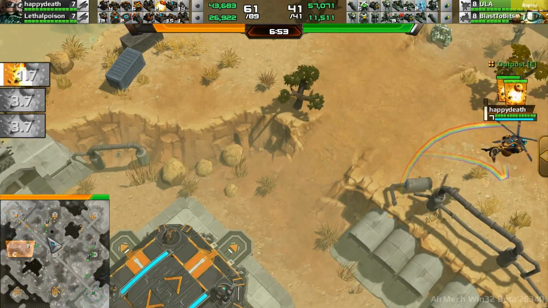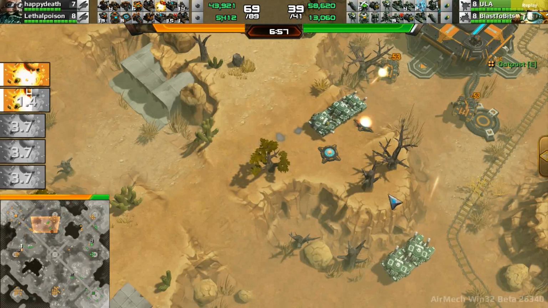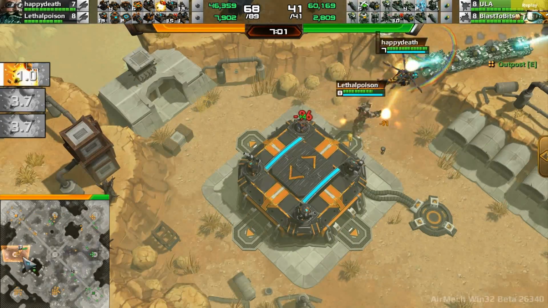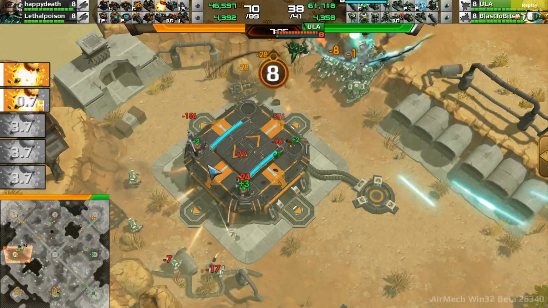Oh no, happydeath and BlastToBits, or happydeath and Lethalpoison now defending. These two Longhorn are not going to be able to do the job against. Oh, the one heavy mine though does go off, kills one of the Gemini incoming, but now this incoming Gemini line hasn't been able to hit this close.